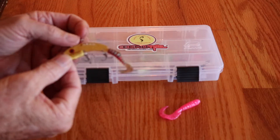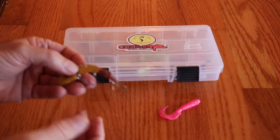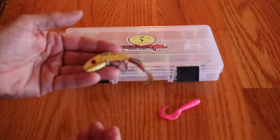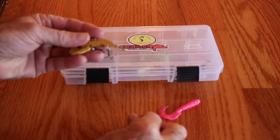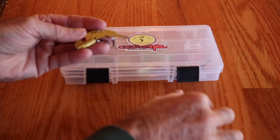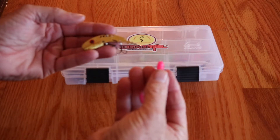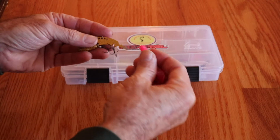What makes them so nice is you can change up plastics however you want on your Echo Tail. If I want to take this off, I just take it off. These barbs will hold your plastic on there, so if I want to put a pink tail on — or whatever color they're catching fish on — I can just swap it out.